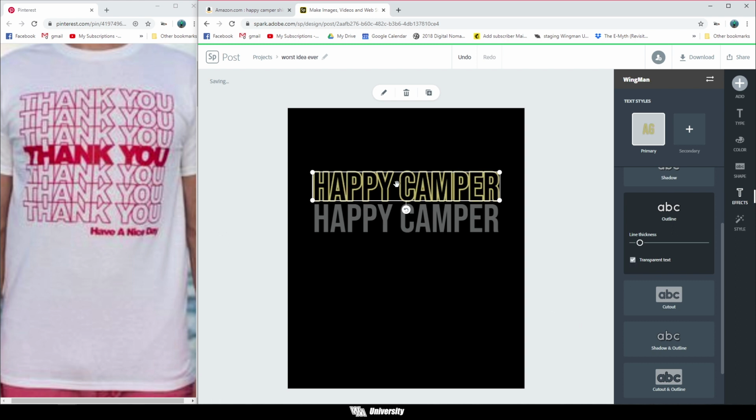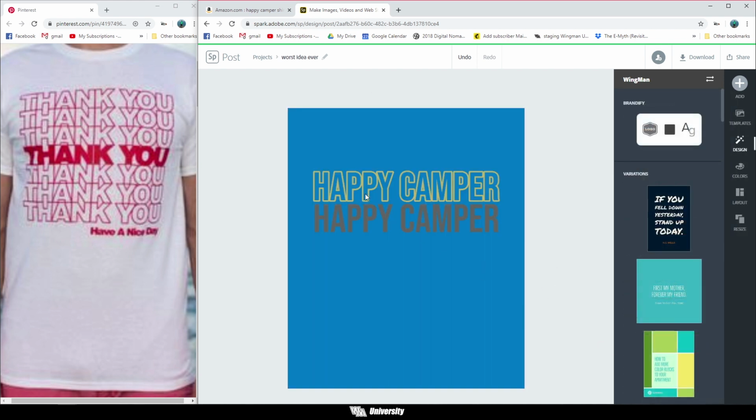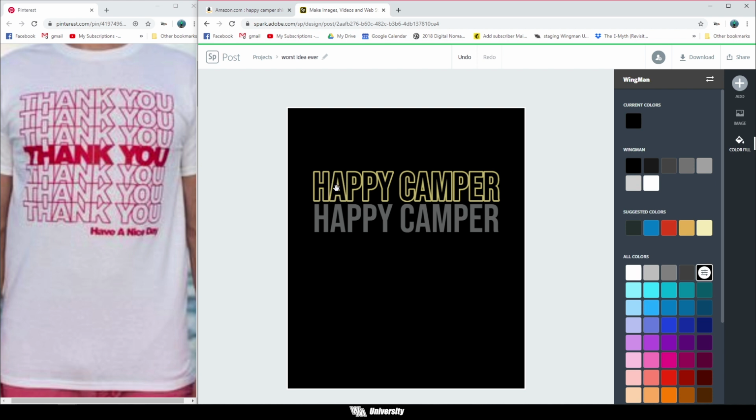So if I click that, now the background is going to be whatever our background shirt is. And when we actually put this on a garment, it's going to print so there's nothing here. So it won't just be black to match the black background that we have. It will be no ink going there, so it'll just be completely see-through. And to show you guys that that actually worked, we can change our black background to something like this blue, and you can see the inside of these words are now blue. So whatever color we make this background, whatever product we print on, it's going to be see-through, so we're just going to have the outline, which is exactly how it is in this design.